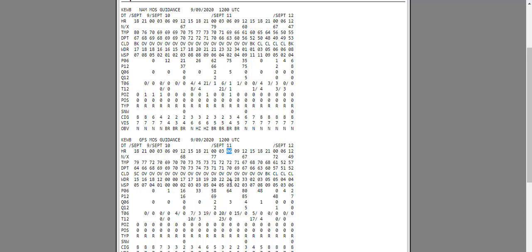And then as we go into 2 a.m. on Friday, look, it increases to 64 according to the GFS. It increases to 75 according to the NAM by 2 a.m. on September 11th. So here it's 75. Okay, here it's 64. So basically it paints the same picture.